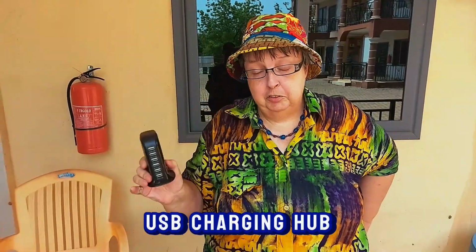The other thing that's great to have, depending on how many devices you're bringing, is a USB hub. And that would be something like this. There are two kinds, and I'll explain the difference in a moment. But this is a simple USB hub. There is a plug that comes out to the wall, and then you just plug all your devices into there. Easy peasy, it charges them all. Make sure it's a charging hub. And that's a nice, inexpensive way to go.